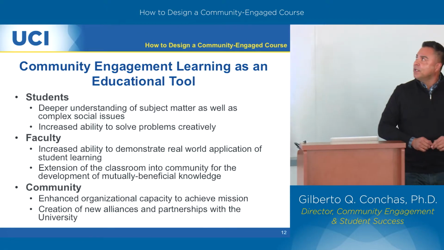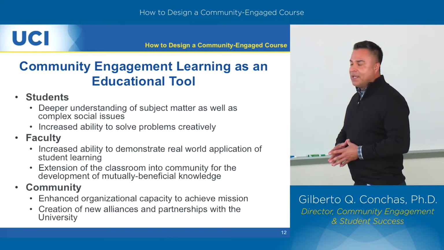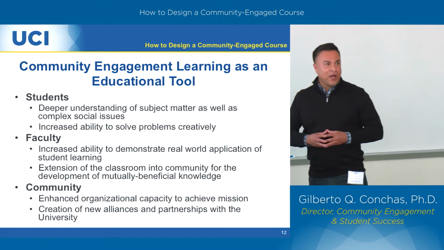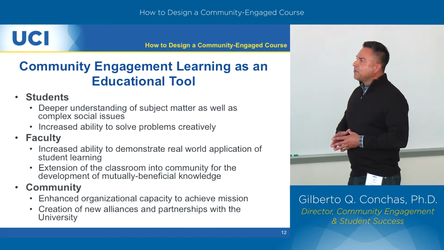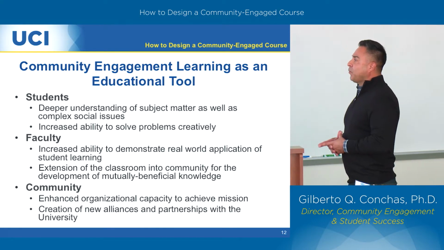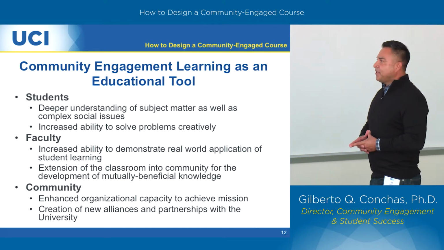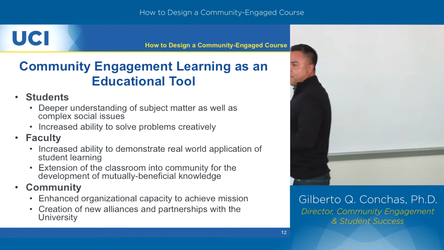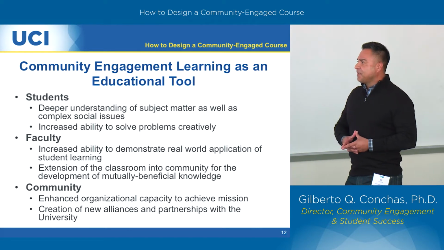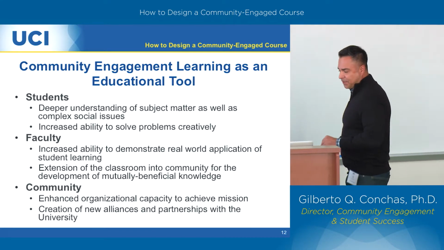So, community engaged learning as an educational tool. There are benefits for the students, benefits for the faculty, and benefits for the community. Students gain a deeper understanding of subject matter as well as complex social issues, and it increases their ability to solve problems creatively. For faculty, there's an increased ability to demonstrate real-world application of student learning, and it's an extension of the classroom into the community for the development, again, of mutually beneficial knowledge. And for the community, it enhances their organizational capacity to achieve its mission, and most importantly, it creates new alliances and partnerships with the university.